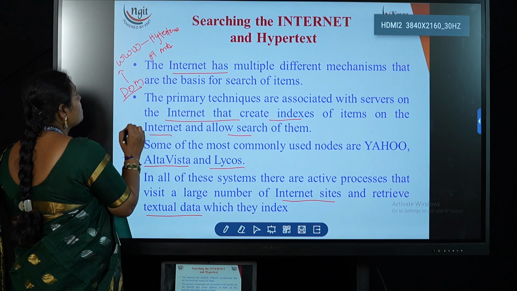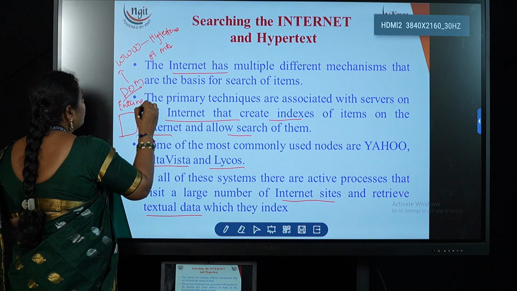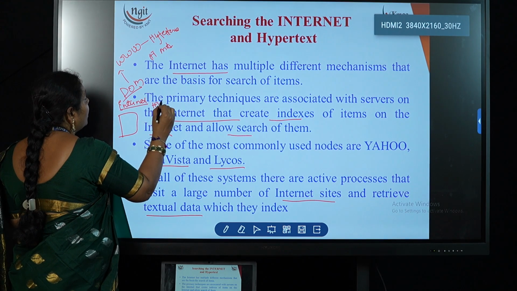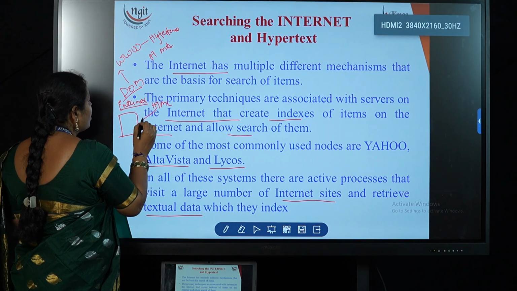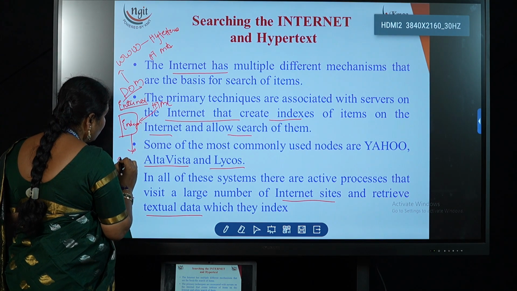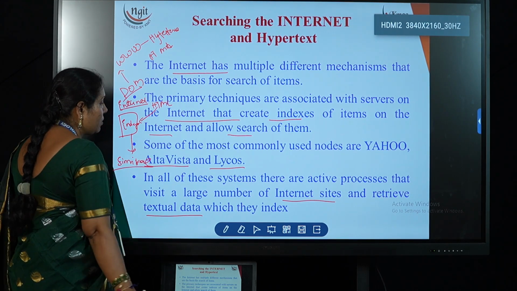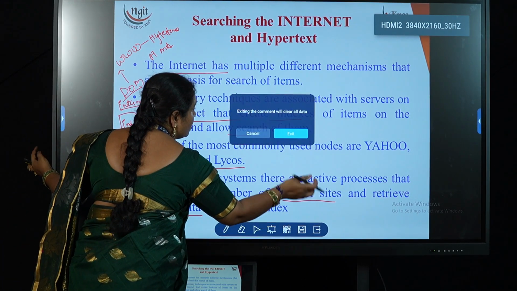So the conclusion of this particular slide is whatever data it is searched or stored in the form of internet like HTML, always you have to create the index. According to the index, you have to go for the similar document and you have to search the values according to that.